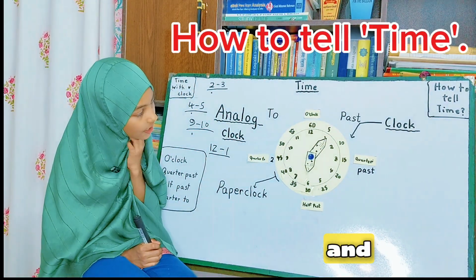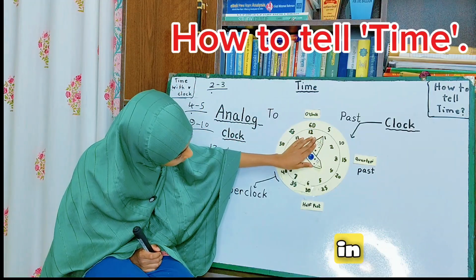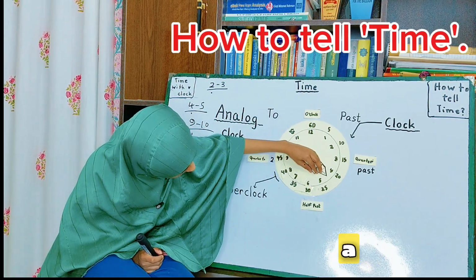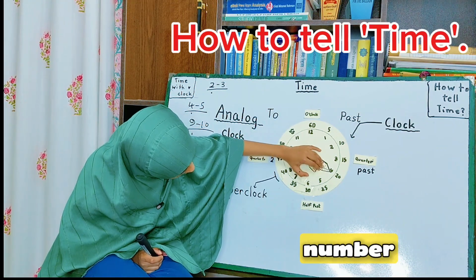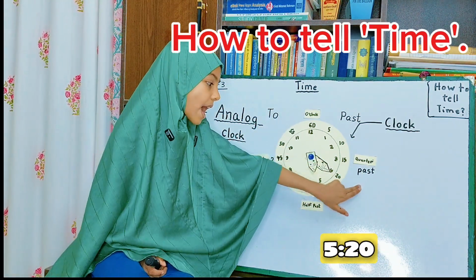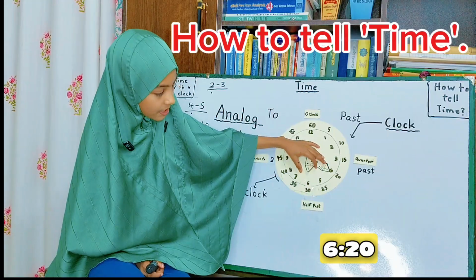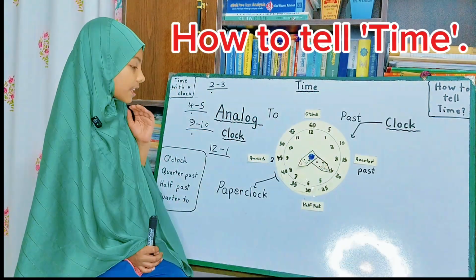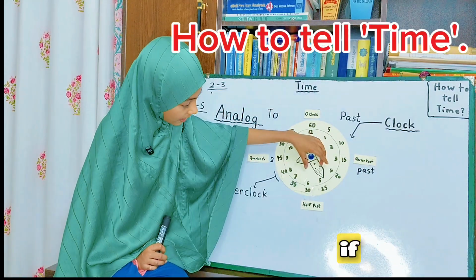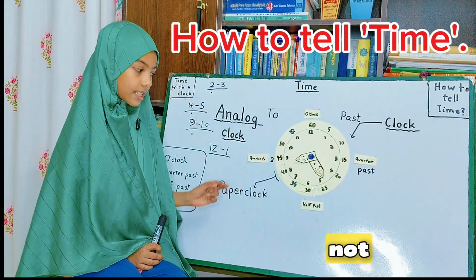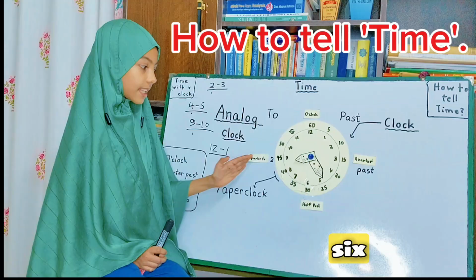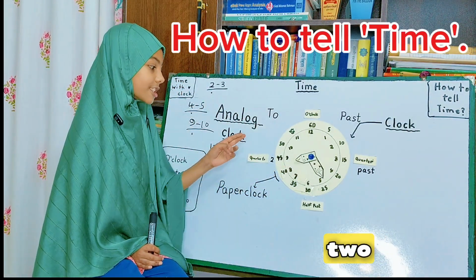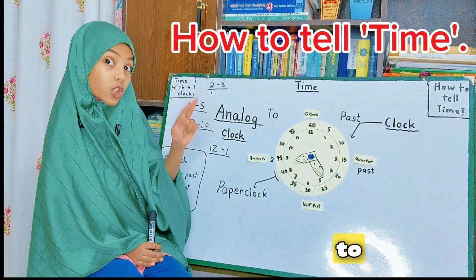And then maybe it's on 4, and the hour hand is a very little bit after a specific number. We call it 20 past 5, 20 past 6, 20 past 7. So now, if it's not 1 to 6, like it's 7 to 11, we call it to. So this is quarter to.